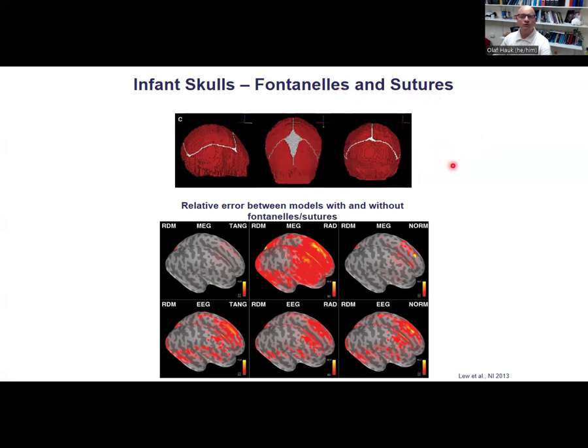I guess most of us know that baby heads, the skull is still developing, so there are big gaps in the skull at the beginning after birth, and then within the first period of our lives, they close. And if you want to record EEG in particular, but also MEG from these infants, then the standard head model might not work, especially in areas directly underneath these fontanelles and sutures. So this is a case where if you want to do source estimation with these data, you need to take this into account.